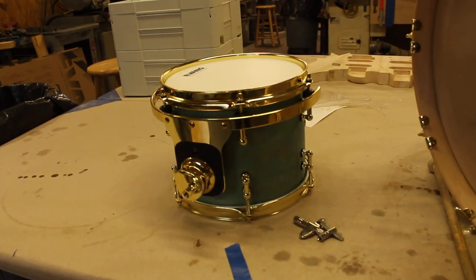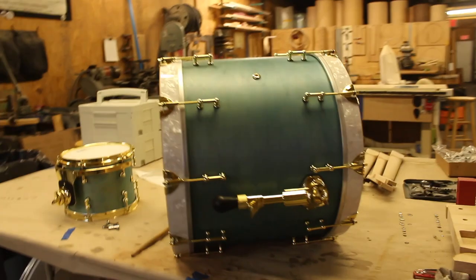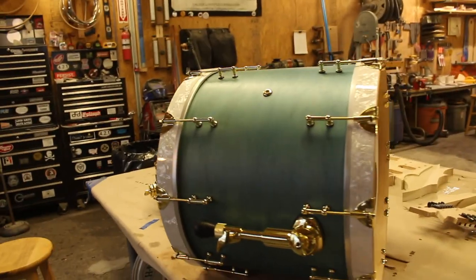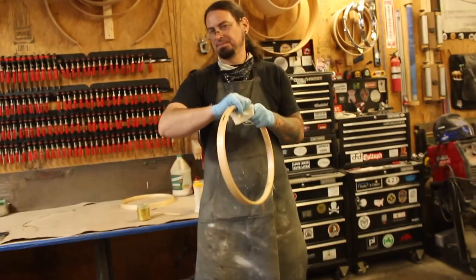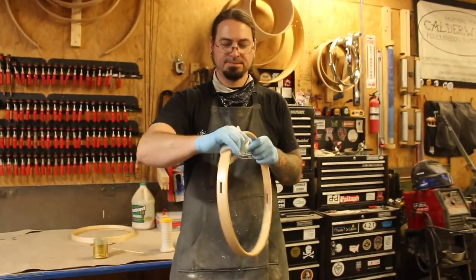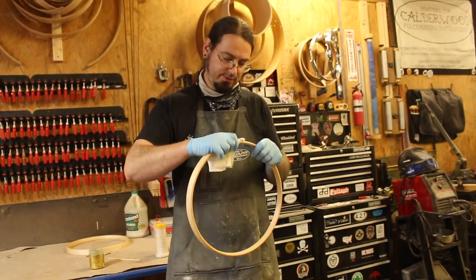Got the rim mount on this tom, heads on the kick, tentative tuning. My tuning skills are a little out of practice and they suck. Sand down my patches so I can hit this with Odie's oil. Bilbo Baggins is working on some hoops. This is the last thing for that drum set for Matt Dudek.